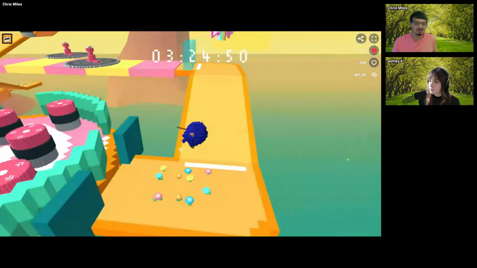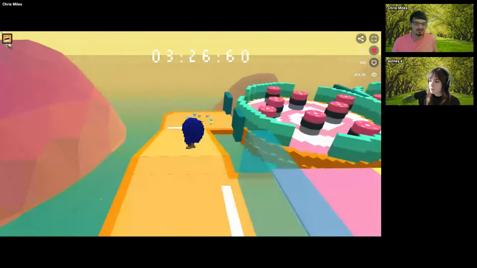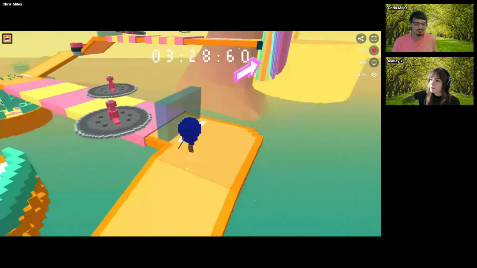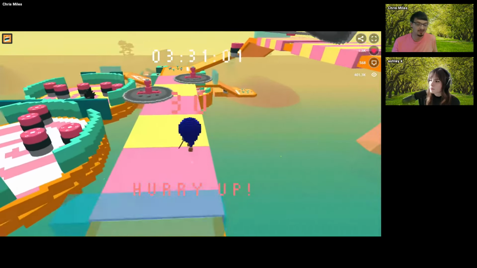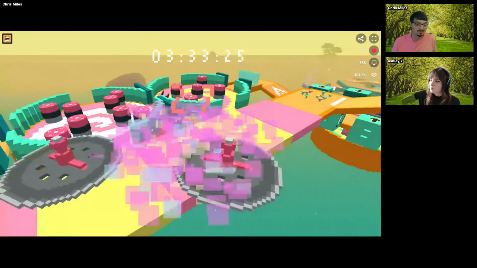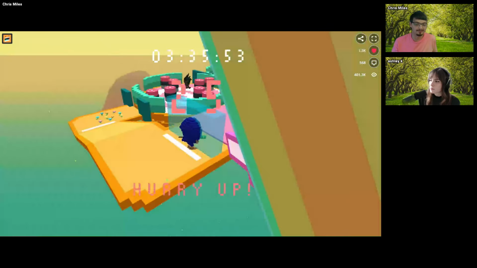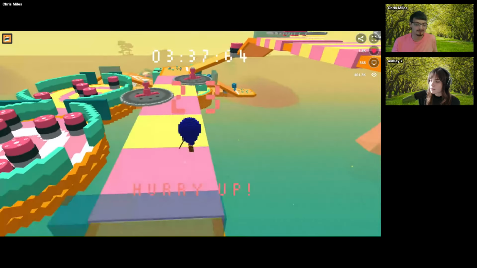So we have a whole bunch of creators on the platform. Some make voxel objects, some script, some make whole games. All of that's just available for you.